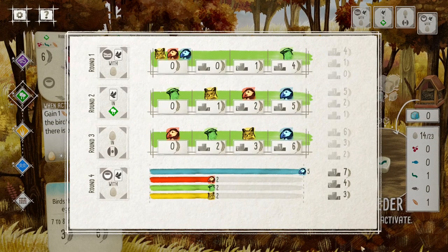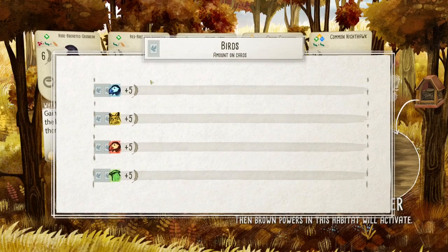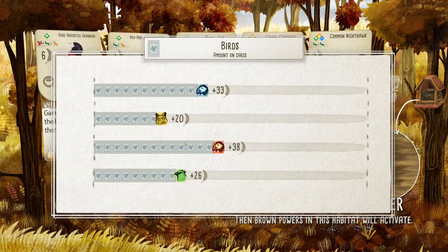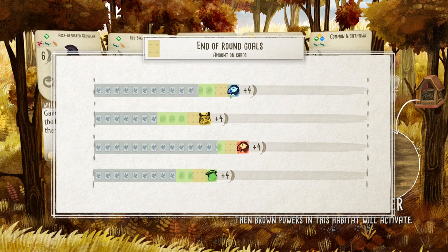You won. I totally won this. There's no way. All right, let's see the points. So how many feathers each bird had? 33! But I had more bonus. And I had more.